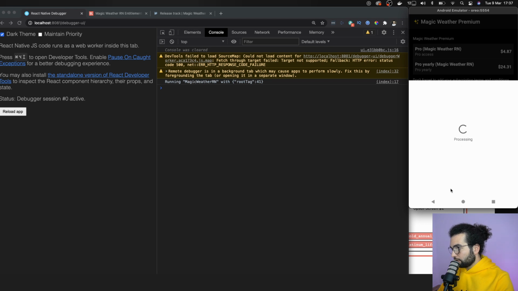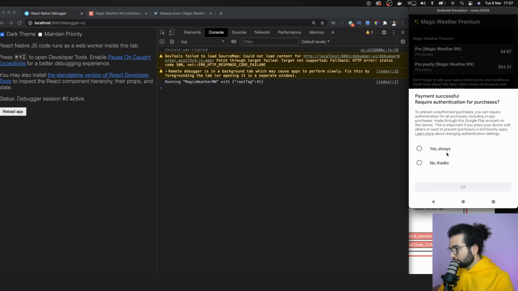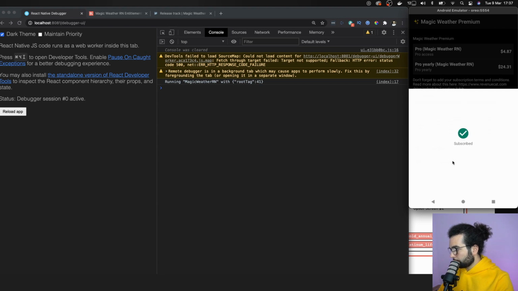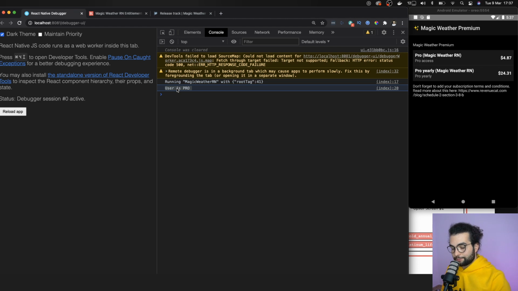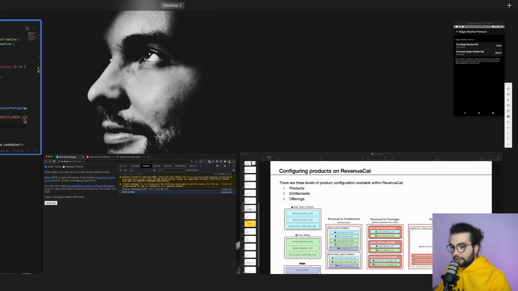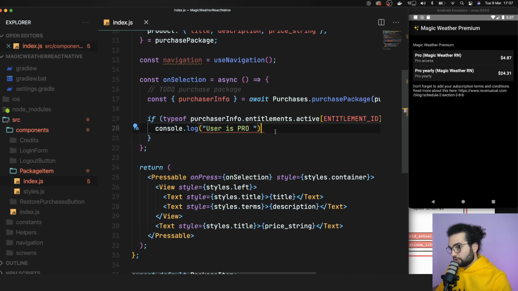So if we click subscribe, payment successful, required authentication, and we are redirected back, and we see that the user is pro, which means that we have successfully purchased a subscription. And in that case, instead of saying that the user is pro, probably we will redirect the user back to where he's coming from.